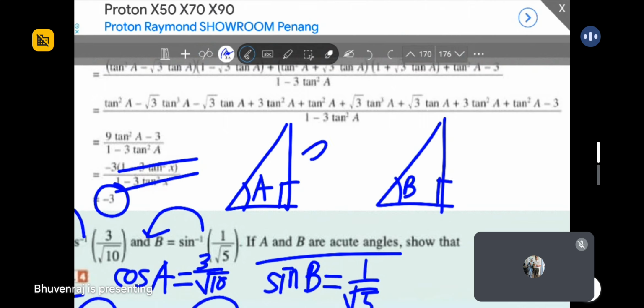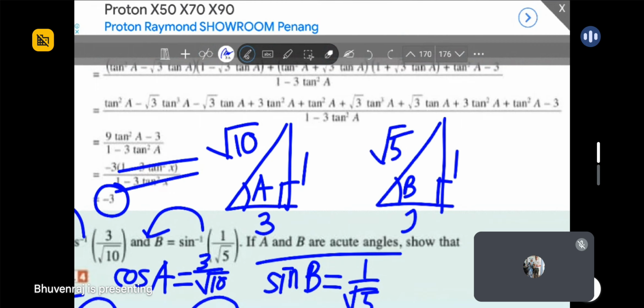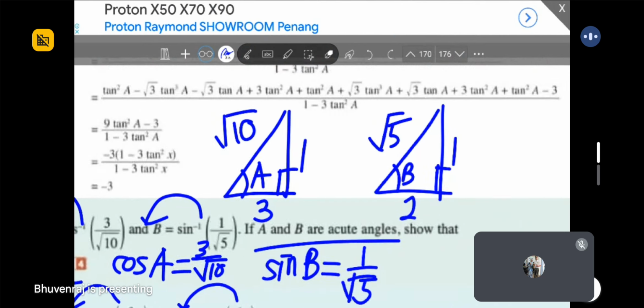So this is A, 90, B, 90. Okay, so 3 over root 10, opposite hypotenuse. Bertentangan hypotenuse. So means that the value, you will get 1 lah, 1 over here. Alright, and then the other one, 1, wait. I labelled wrongly. It's supposed to be adjacent, guys. Bersebelahan bagi hypotenuse, cos. Okay, and then for sine, 1, 5. Okay, and then the answer you will get 2 lah over here. Okay, so you can get all the answers. Okay, so you can find for, okay, so kamu cari for cos B and sin A.